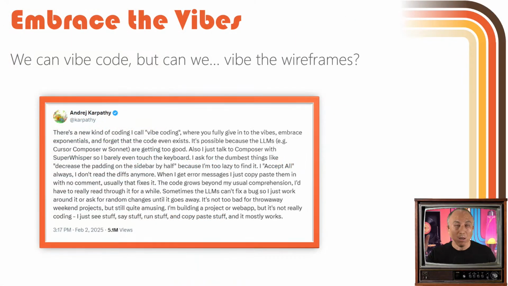So, as you've seen in prior journeys, we can vibe code all we want. We can do some pretty amazing and crazy things, from vibing AL code to vibing documents, statements of work, PRDs, you name it. But a while back, as I've mentioned in prior journeys, I discovered wireframes.